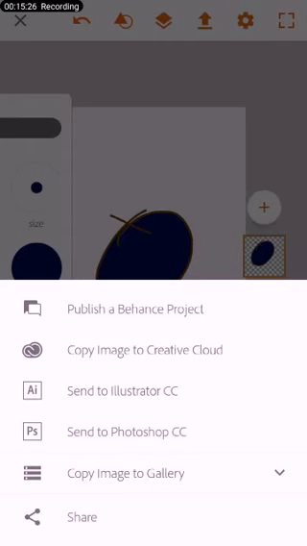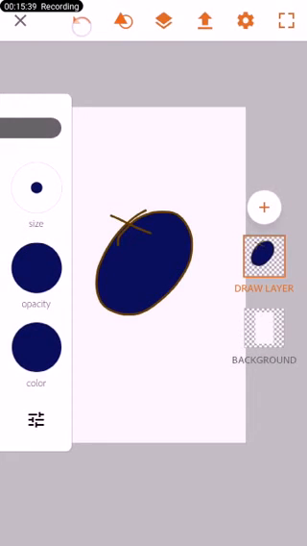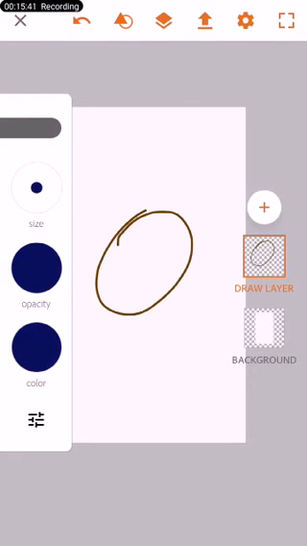You can send it to Illustrator CC or Photoshop CC. You can also share it to your friends. Right now, I'm going to work with transparent background. You can copy it to image gallery with transparent background or white background. That is just how to save an image to your gallery.